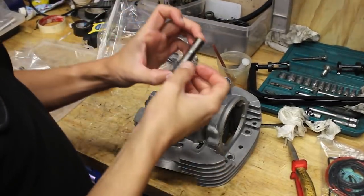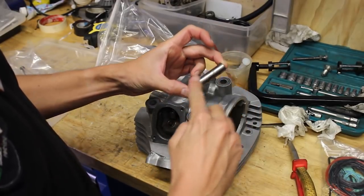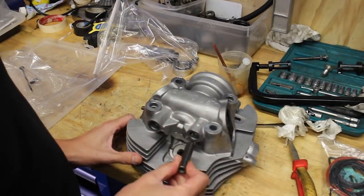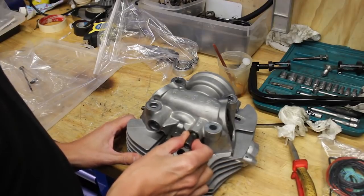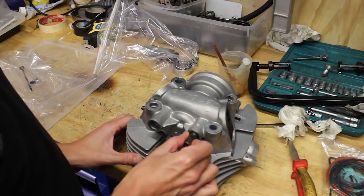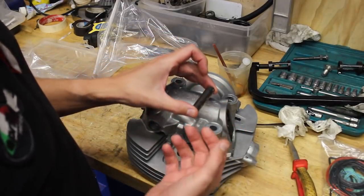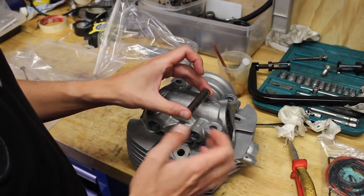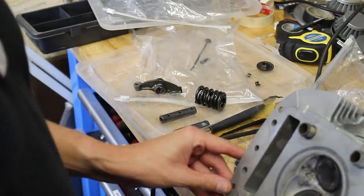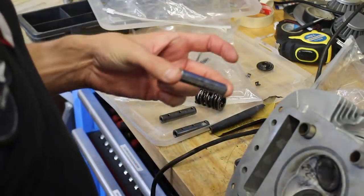For these bushings, first I'm going to polish them a bit so these marks are kind of gone. I'd rather tap them in carefully than press them in with my hydraulic press, because I have a better feeling for what I'm doing when tapping them in. If I use the hydraulic press I might use too much force, with the chance that things will get damaged.